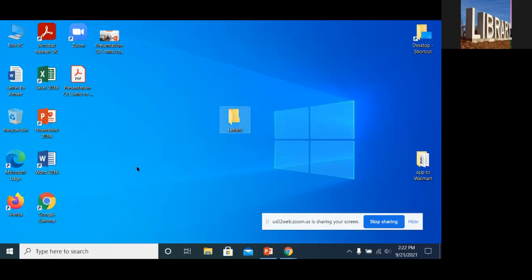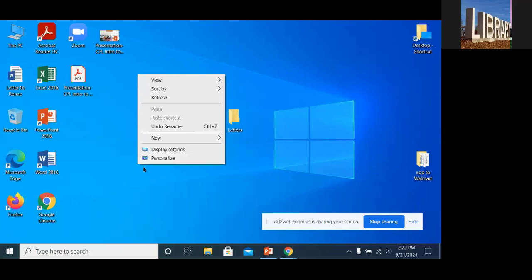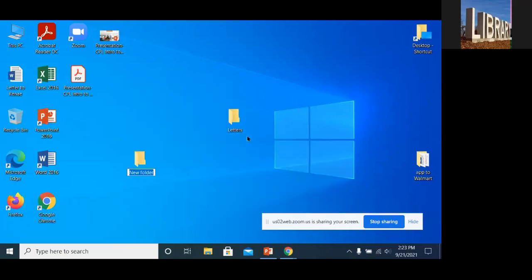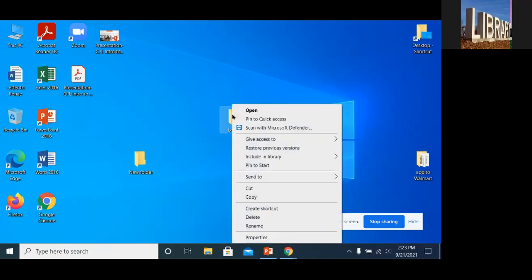Or sometimes if you are making a new folder, right? I've come over here to the desktop, I've clicked New, and come over to Folder, and then I accidentally click someplace else, and oh crap, now it's called New Folder, but I wanted to call it something else. You can very easily rename folders. Now, notice if we point to a folder and do the right click, we get the menu. It's a little bit different than the menu you get if you just click on the background. So almost all the way to the bottom, there's something called Rename.